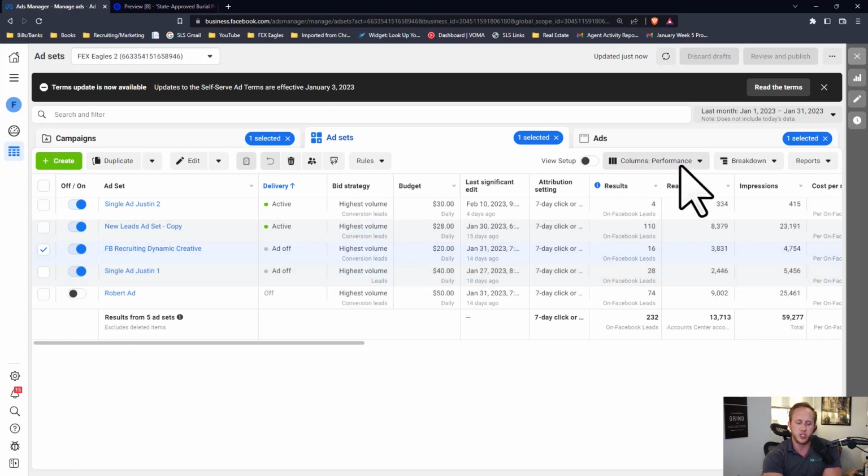And then what you do, after you do that, you write down the video or picture that produced the best lead. So if you're running ads for final expense, it would probably be a picture, but video ads work great too. So you write down which one was the best. Just make a note of it. That one was the best.